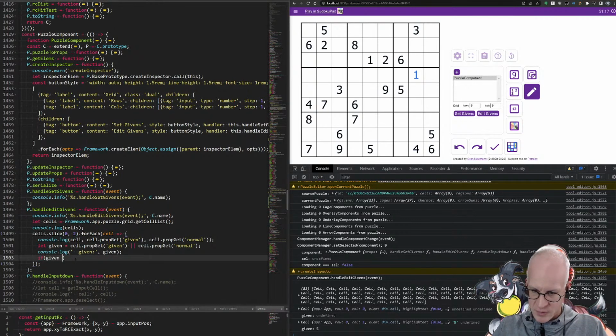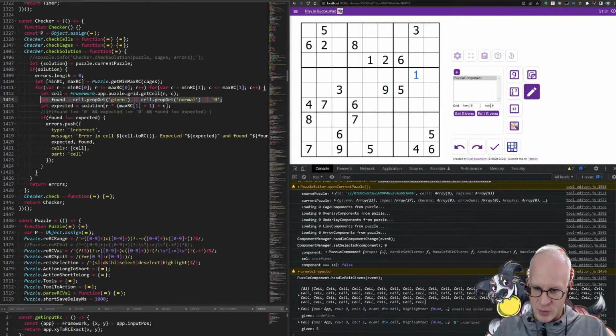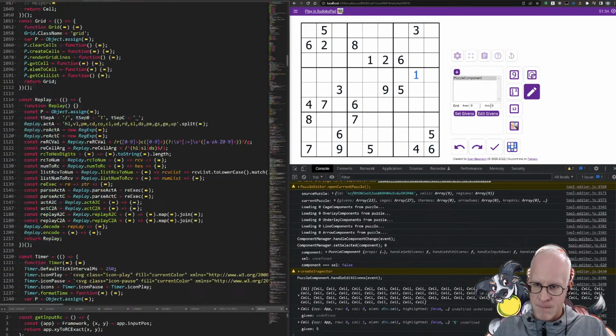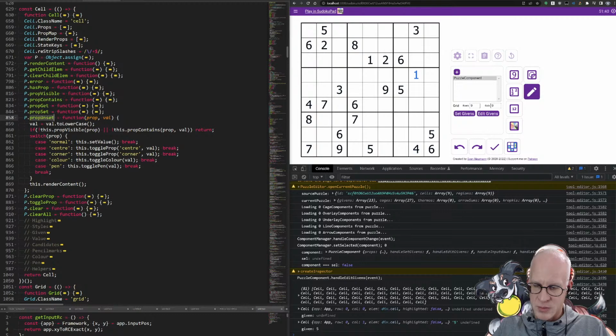If given is not equal to undefined, cell.prop set given undefined. I think there's a clear prop we want to use. Cell prop unset, normal center. So we cannot unset givens.